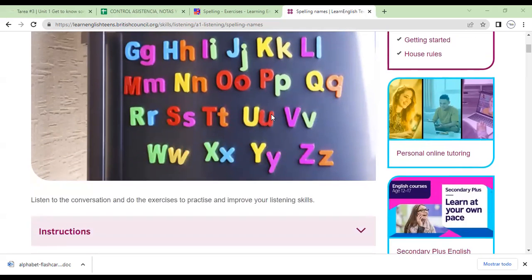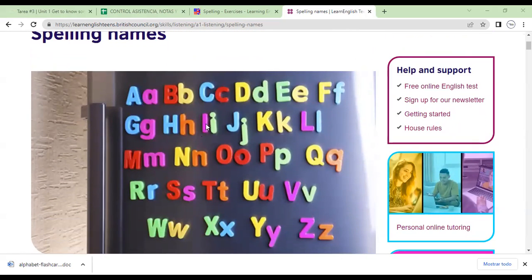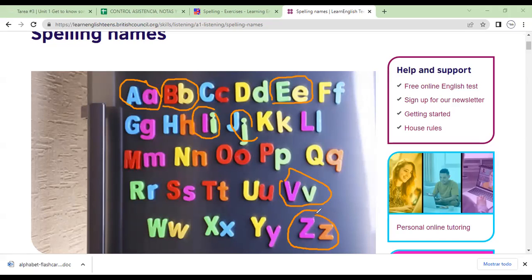And we have the ABC over here once again, so that we don't forget about it, okay? We say that this word is? ¿Qué letra dijimos que era esta? A. ¿Y esta? E. ¿Y esta? I. ¿Y esta? J. Let's see. What about this? V. And this one? B. You say this one? Z. Right. You need to be careful with that one. And this one? C. Okay. Thank you. That's the way it is.